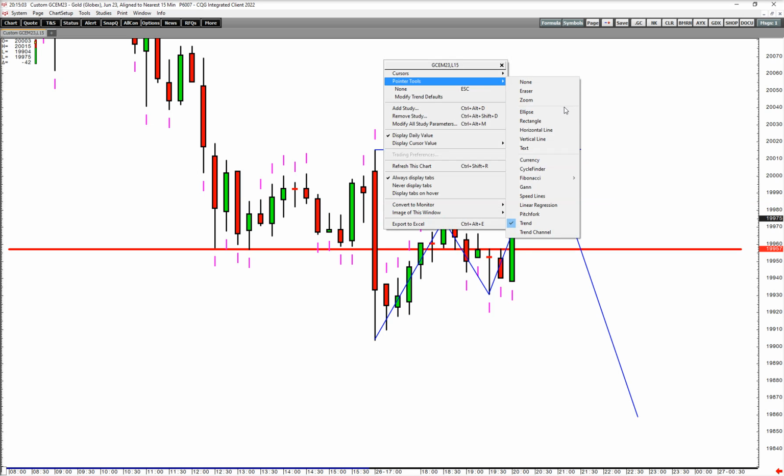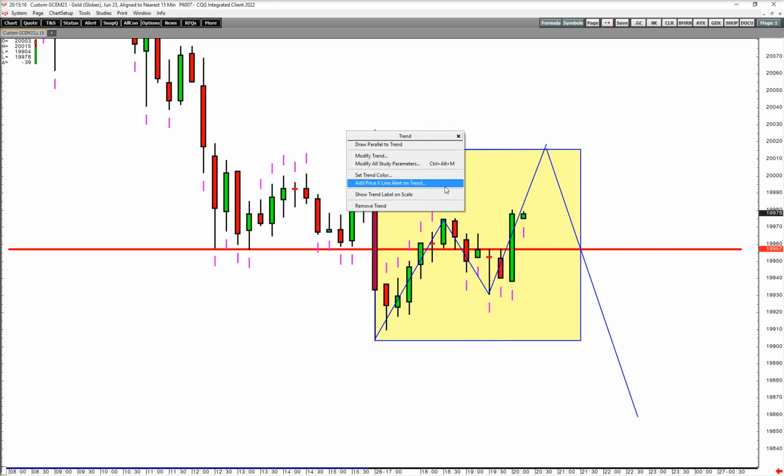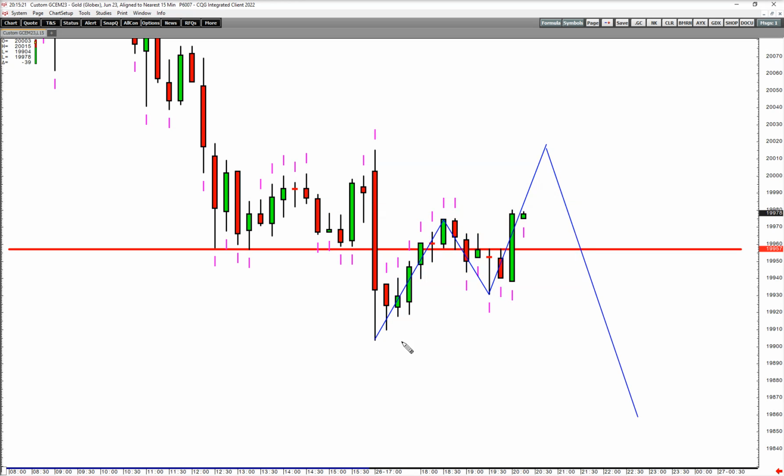The two ways you can do it. One is to just say this entire Hoagie is your pattern. Therefore, if you break below that Hoagie using this stop, which is pretty wide, it's about $11, that would be the traditional way. But if you've been paying attention to some of these Hoagie patterns that set up, there is an ABC within the Hoagie that tends to kind of trap at the end.